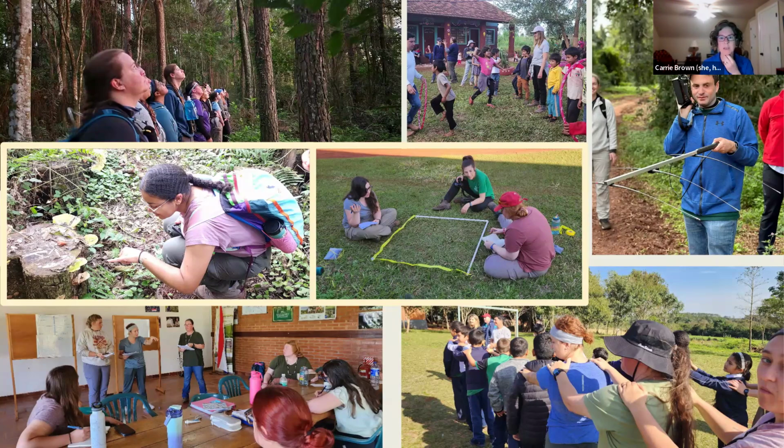It's landlocked, and it's not generally a huge tourist destination. But it's a beautiful country. There's a lot of great things that are happening there with Para La Tierra. All the pictures that you see here were taken in the first half of the course in the Atlantic Forest, which is a very unique habitat, and it was once quite extensive, part of the eastern part of Paraguay, along with Brazil. But there have been threats mainly from agricultural development, and the region has shrunk, but it's still a biodiversity hotspot.